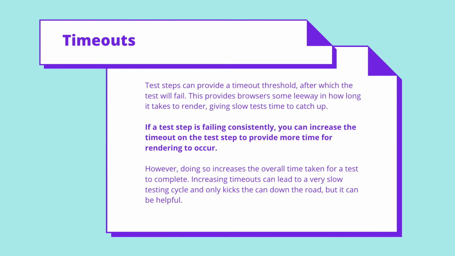The first is timeouts. Each test step in Selenium can provide a timeout threshold, after which the test will fail. This provides us with some time to wait for the browser to catch up. If a test step is failing consistently, you can increase the timeout on the test step to provide more time for rendering to occur. Just be careful though. If you do this for every test step, suddenly you might have a test that takes 30 minutes. It's better to employ timeouts only when you absolutely need to.